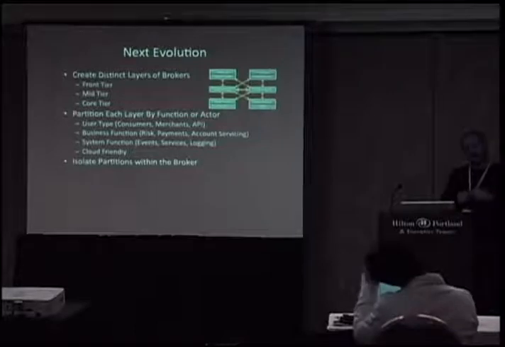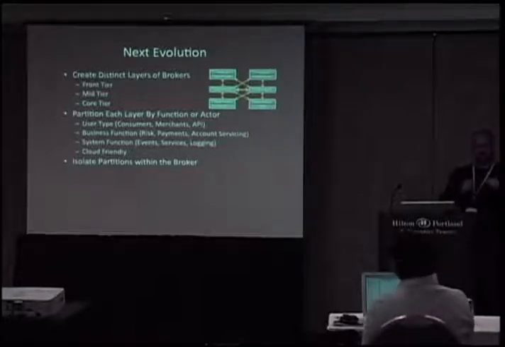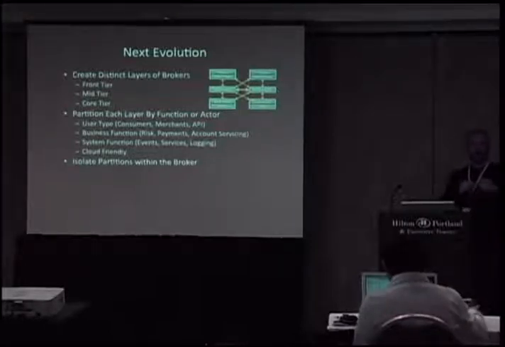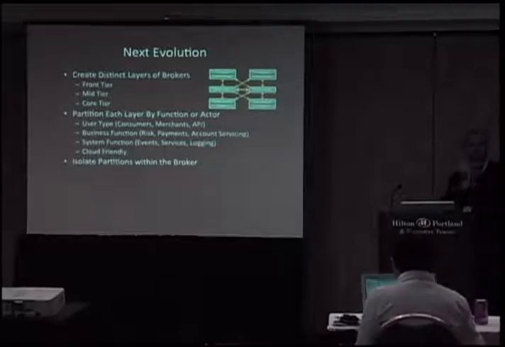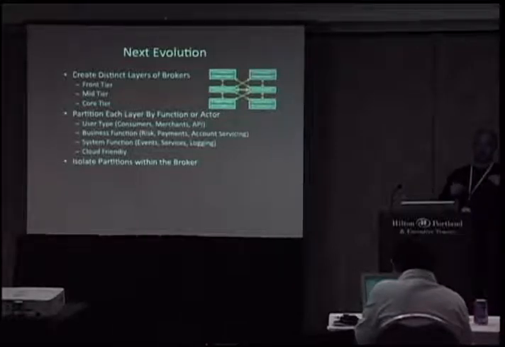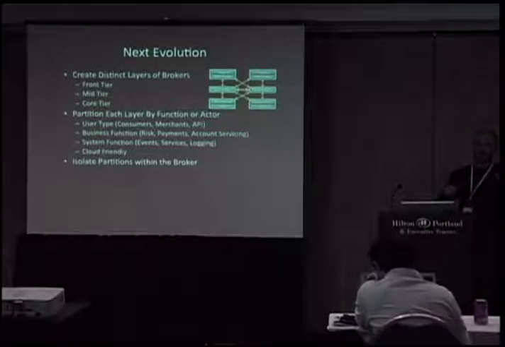So what I mean by that is that within Qpid, you have the idea of exchanges. And you have direct exchanges, you have topic exchanges, you have fan-out exchanges. We create multiple exchanges for different types of functions. So if I'm going to send out a service request, I create an exchange for service requests only. If I'm going to create responses, I create an exchange for service responses only. And the reason why we do that is that way we can scale up or scale down based upon the exchange type, as well as create routes for individual exchanges. And that way I can handle different capacity influxes for those different types of workloads.